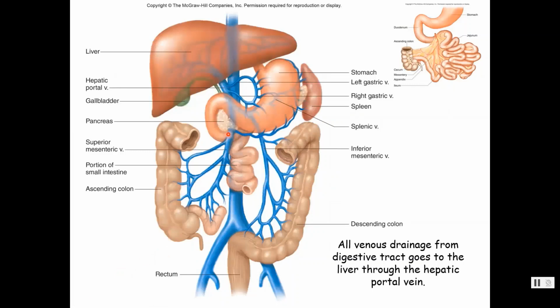And so what's happening, what's going into that hepatic portal vein, we're getting all this venous drainage from the superior mesenteric vein, the inferior mesenteric vein, from the splenic vein, from the gastric veins. It's all going into the liver. And so the liver is going to filter, detoxify that blood, and then also it has a major role in our nutrient balance of amino acids, and we just talked about its role in regulating blood glucose levels. All of these veins now, if you remember when we studied mesentery, are going to be encased in that double membrane fold of mesentery proper. Just kind of connecting all those dots for you.